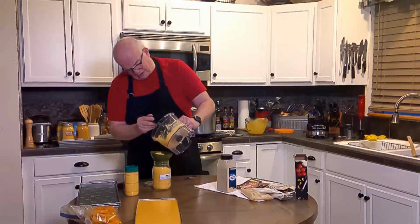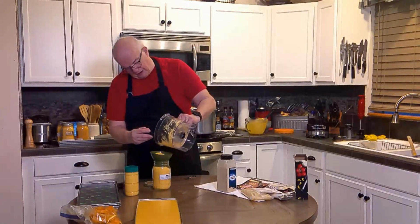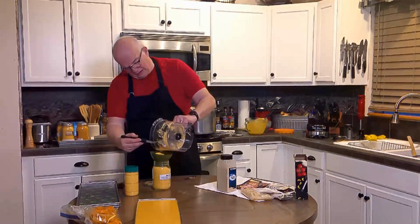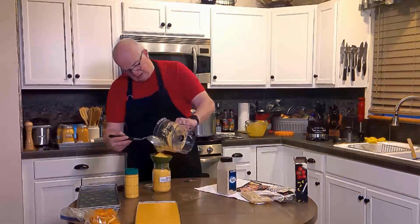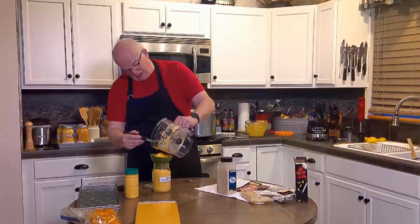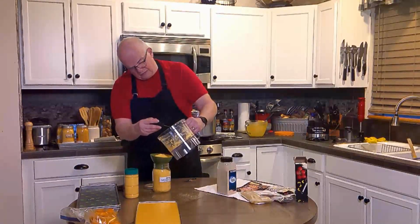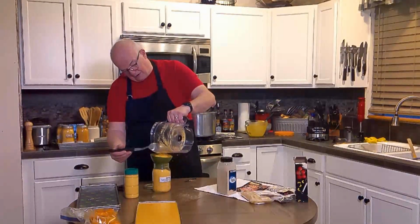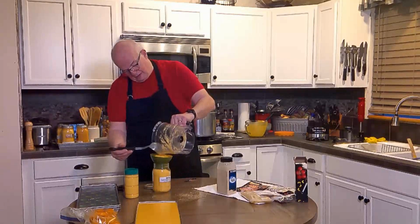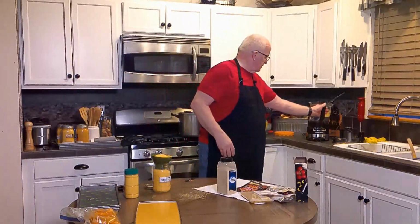And here's something funny. As I was doing this, I noticed that it develops a little bit of what the industry calls fluidity, which means there's something about the ionic characteristics of the cheese after you've done this to it that it'll ride air currents. It's very, very light. Let me go ahead and put that there.